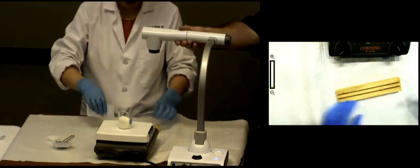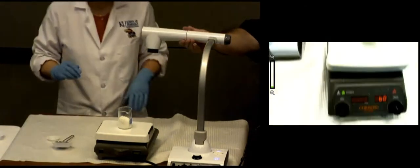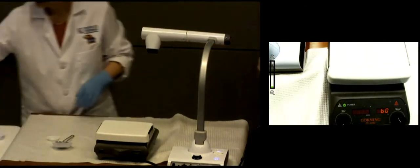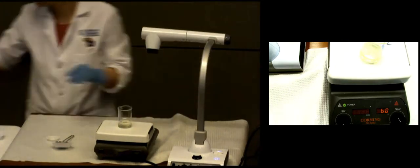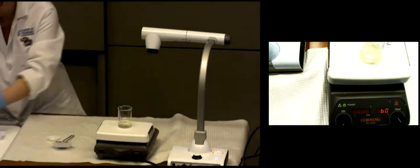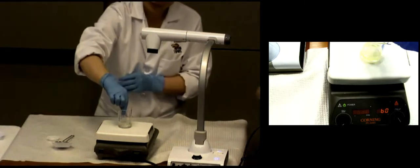Okay, so let's set up. Okay, by sliding and set this on the side. Okay, 20 minutes later, liquefy. We actually rehearsed that. We rehearsed a couple times. All right, so now we are going to add a stir bar.